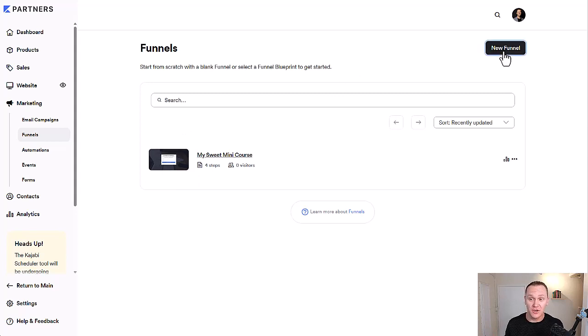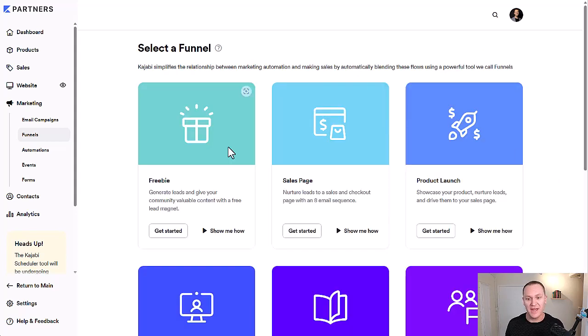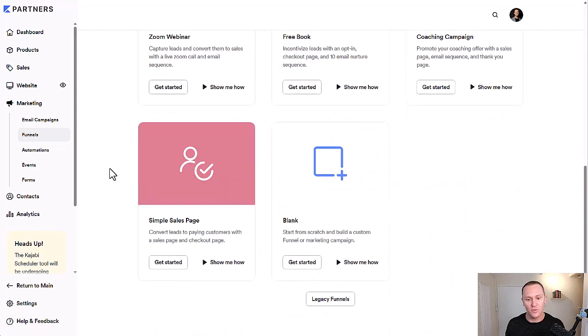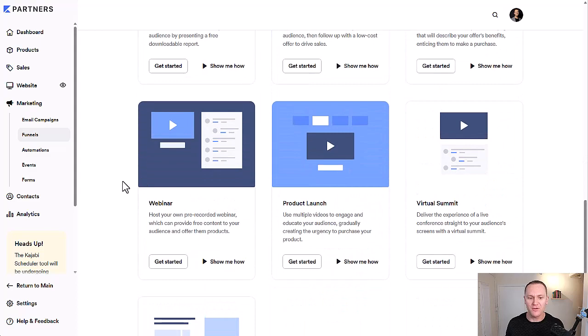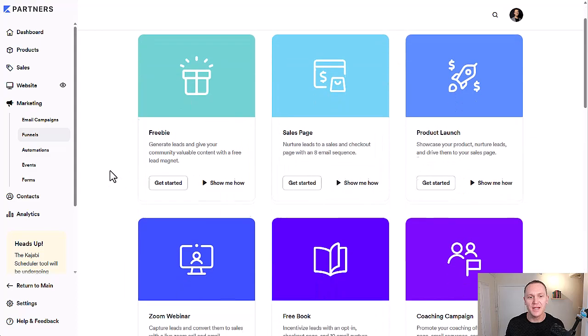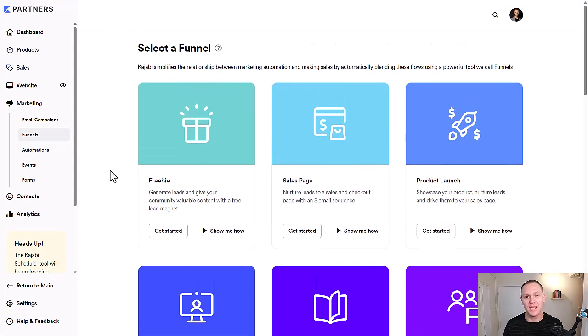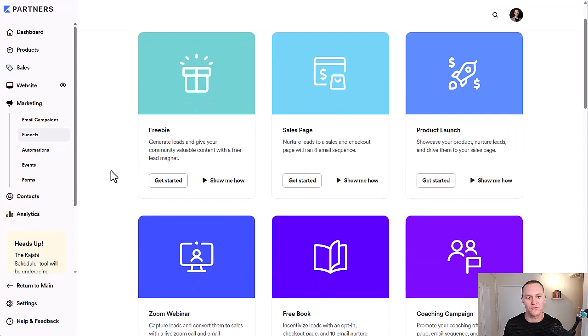If you click here, new funnel, you're going to have a handful of different options where you can check out the legacy funnels and whatnot. They do have a webinar funnel, but I would not recommend doing that. That builds like a Zoom meeting and that kind of stuff. We want to think of an evergreen automated webinar where you can use it more as a lead magnet that ultimately offers a product or service for you, whether you're working or not.